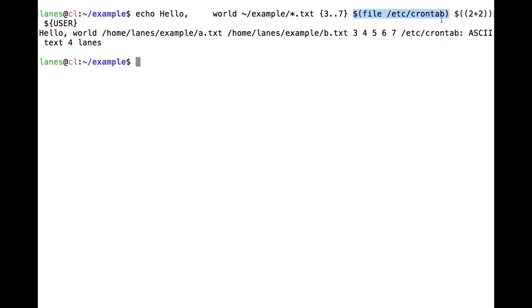This expands via command substitution into the result of performing the file command with the argument /etc/crontab, resulting in /etc/crontab: ASCII text. Just as if we had typed it at the command line.